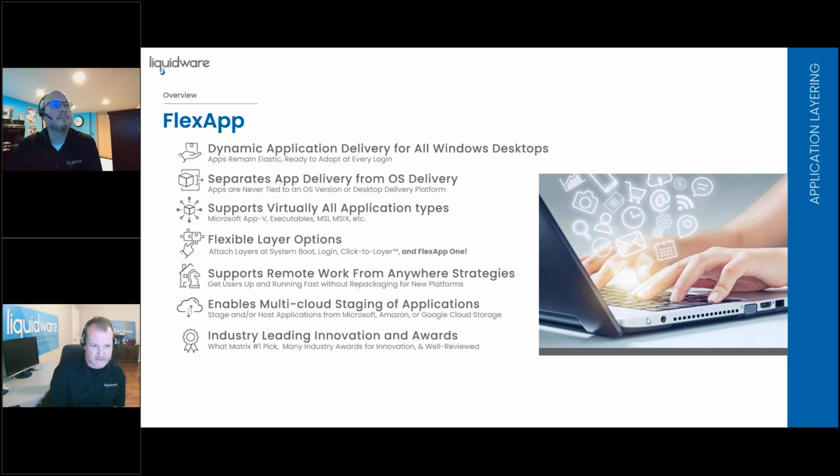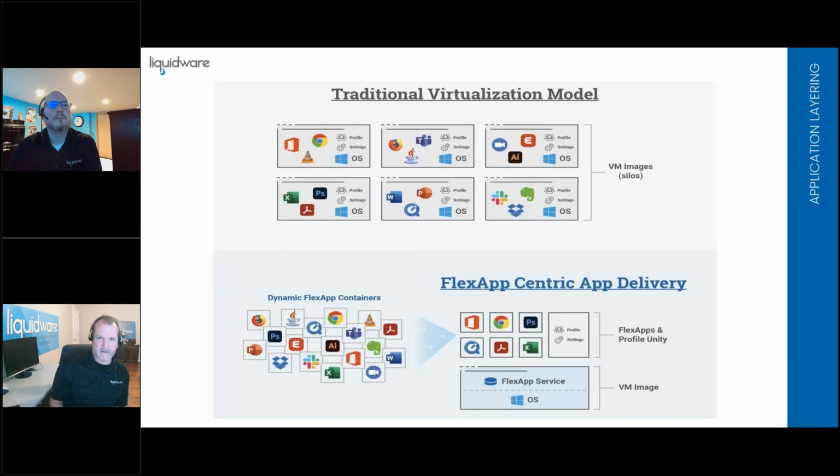This is not just virtualized Windows desktops. It enables you to set up your applications and everything in the cloud first and then move users over. And then we've been picked, not by just one, but many, as the top award in this category, including Matrix and TechTarget. At the last VMworld they gave us an award as the winner of the category in this area for innovation in the application area, and others have recognized us over the years.